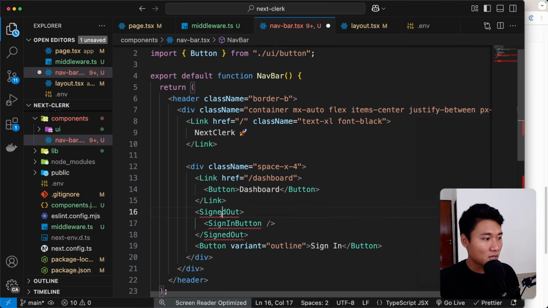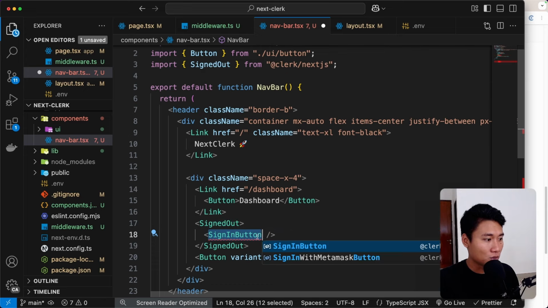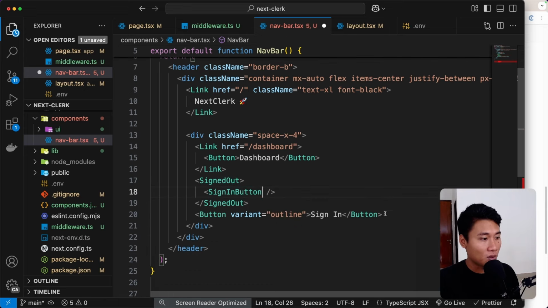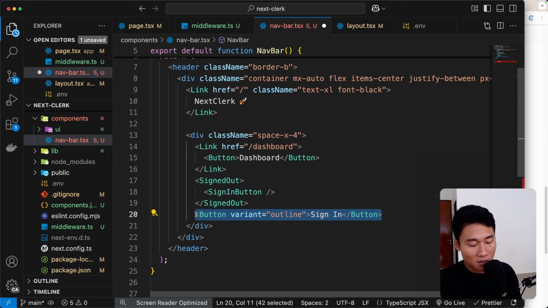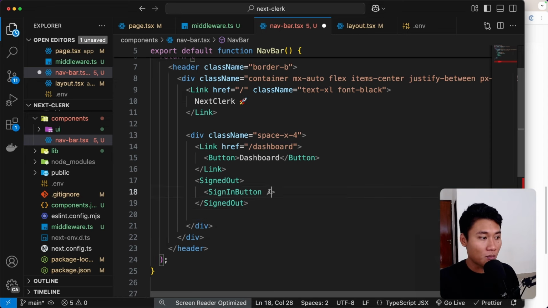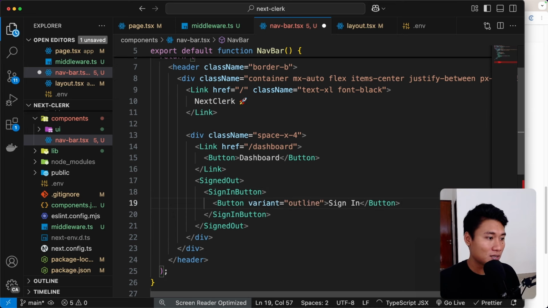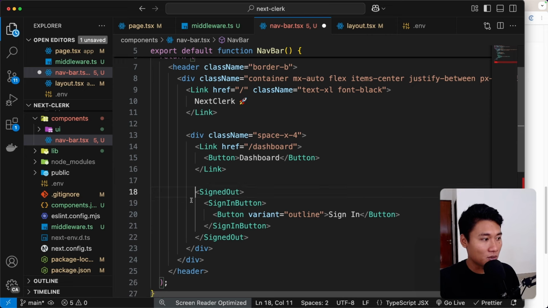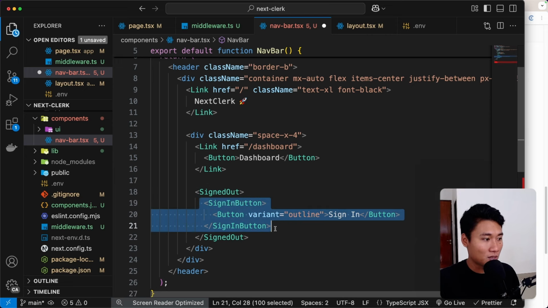So if the user is signed out, I'm going to show the sign in button, which is the button right here, right? I'm going to put the Button component from shadcn inside the SignInButton from Clerk. So let's do that right here, inside the children of the SignInButton, just like this. So basically, if the user is signed out, just render this one.